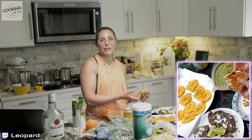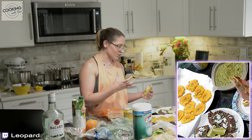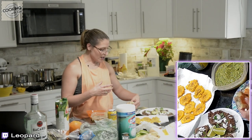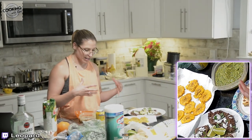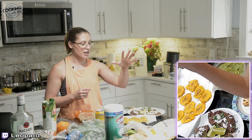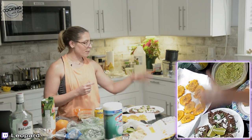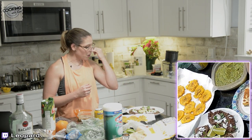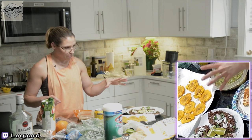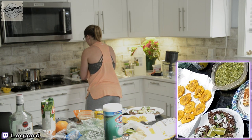I actually like the prosciutto in this. I'm pleasantly surprised. It's really nice and salty and it holds up really well. So that flavor is really there. I like that. Okay, so we got our Cuban quesadillas, we have our palomilla, which was marinated in some lime juice with some pepper and some cumin and some olive oil. And I'm about to try that as well because I have no idea how that turned out.